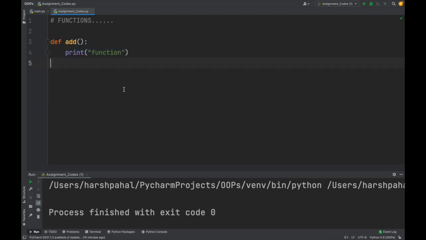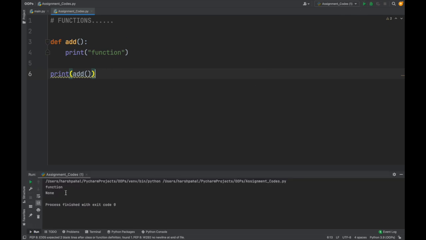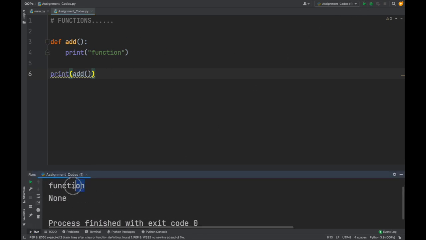It means it hasn't been executed. To call a function, we simply write print and the function name. Now if we run the program, we get "function".